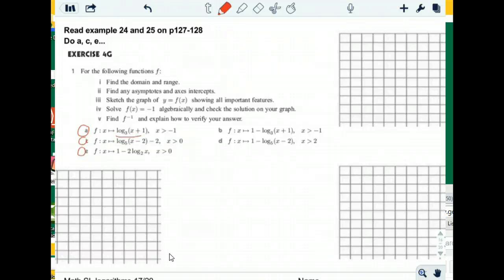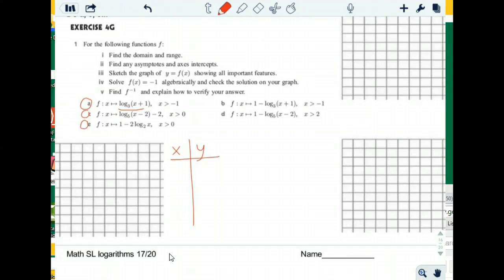Okay, so it helps to make a chart. So let's do a few easy numbers. It only works for x greater than -1, so we'll do -1, 0, 1, 2. Okay, so if you put -1 in there, it would be log base 3 of 0. Log of 0 is just, you know, an asymptote. Okay, so it would be like negative infinity. You don't have to know that though.